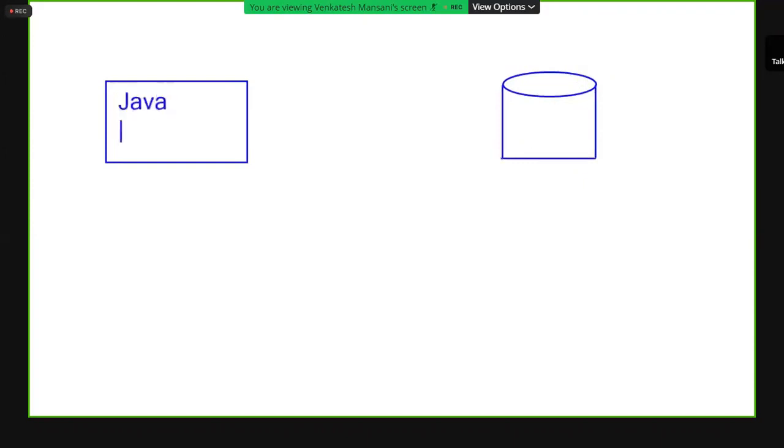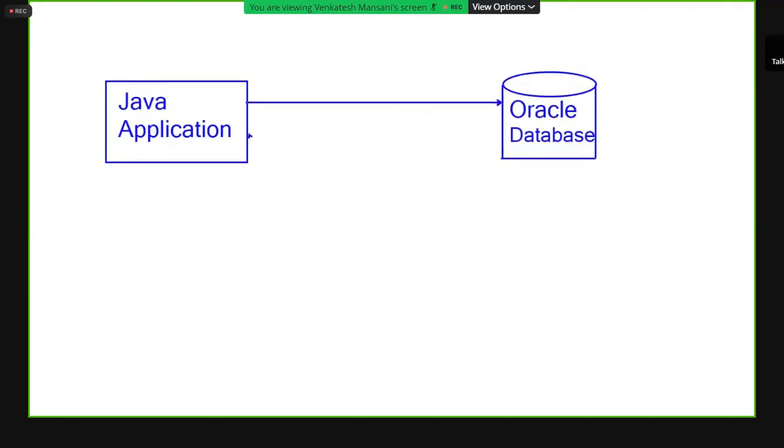It is a Java application, and it is an Oracle database. The request is now a PLSQL request, and the response is a PLSQL response.